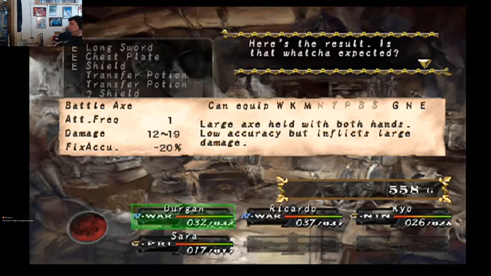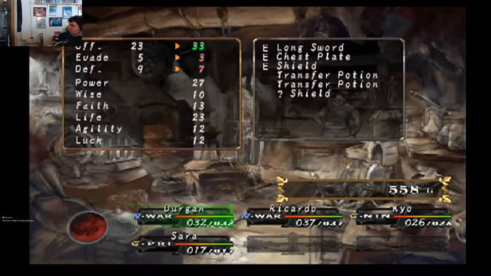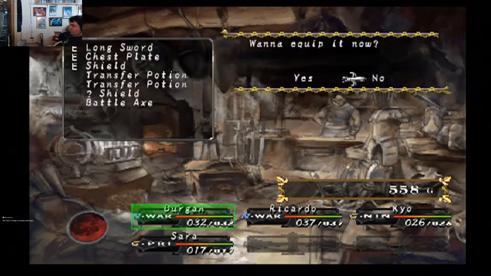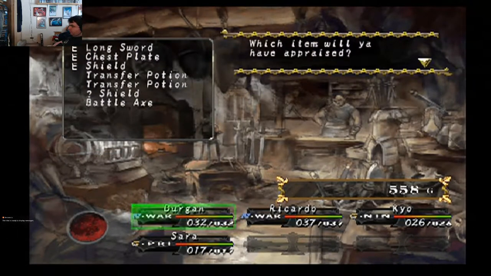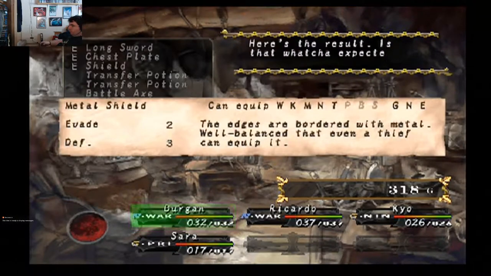A two-handed weapon, so I can't use my shield. Big attack boost drops my evade and defense by 2. Not yet. Yep. Metal shield. Okay. Well, that even a thief can equip it means also a ninja can equip it.